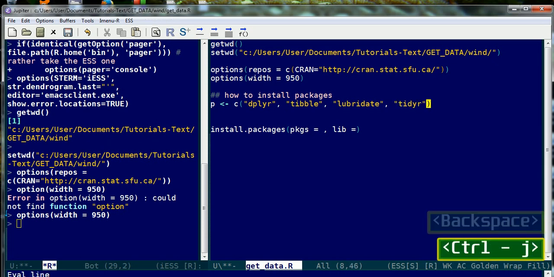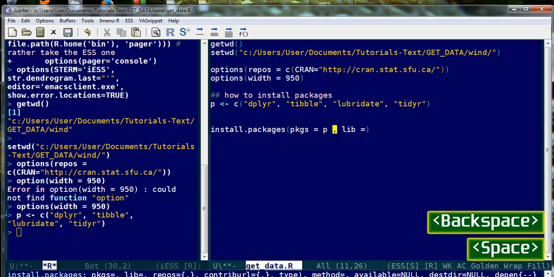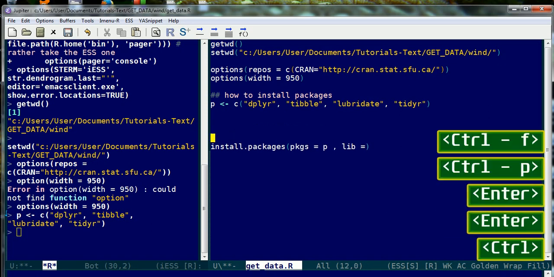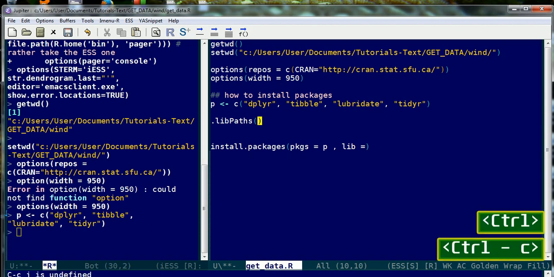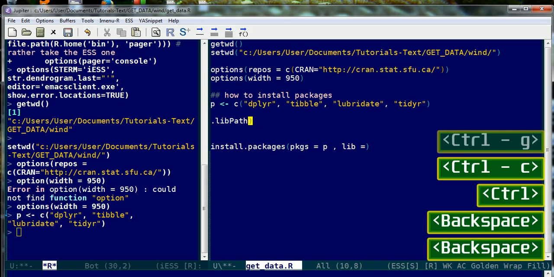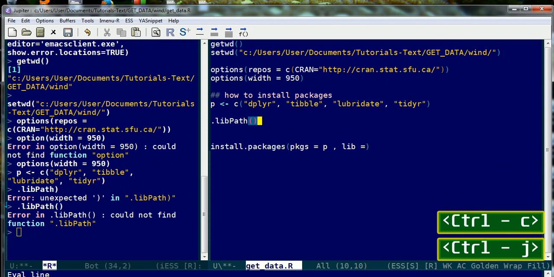So you can just store that list in this variable P, and then you can set your packages to that variable. .libPaths is a function you can use. If you send this to the console without any arguments, it will give you the paths that are on your libpath.